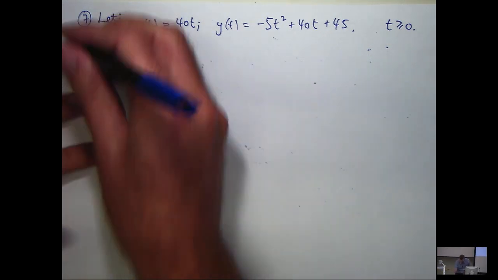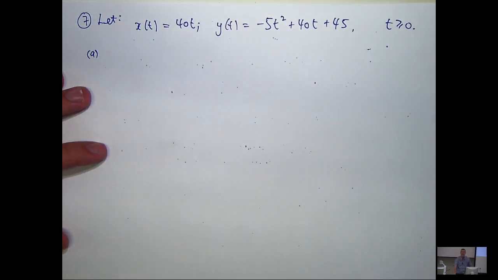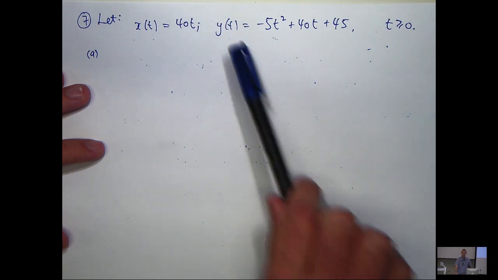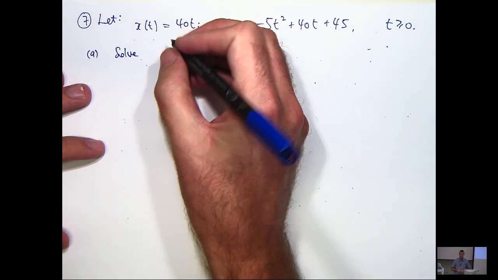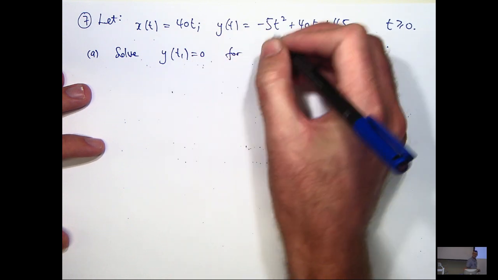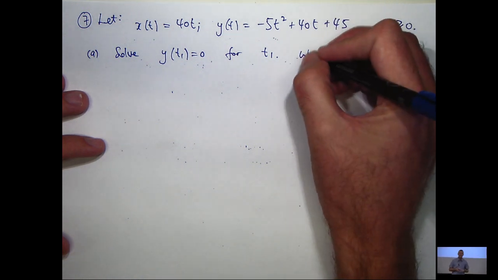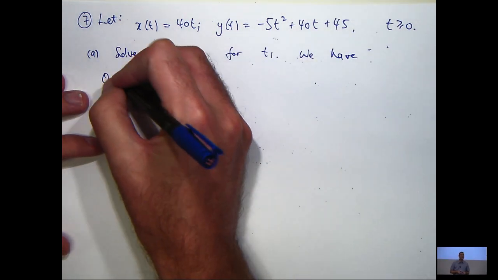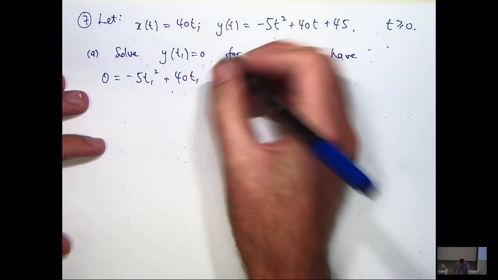So can anyone suggest how we might solve that problem? So, say again? As in the first part, as in where it lands? Yeah, well, the time taken for it to come back down to Earth. So you make the y displacement 0. Right, right. So it's basically just solving a quadratic.